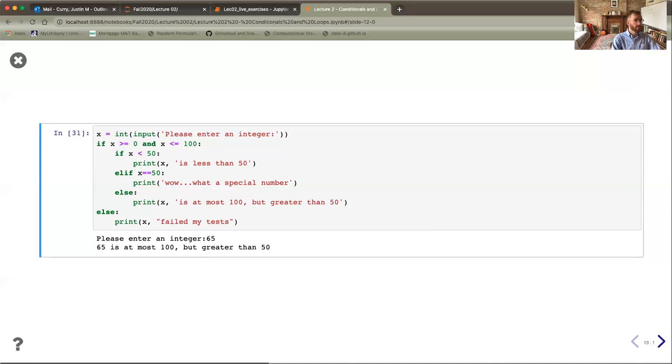Let's do 65. So I can see that it executed this line. And if you go through and count, you can see that this was executed, this was executed. It tested this one, but failed. That's our 3rd line of code. It then went to this one, tested it. There's the 4th line. It failed. It didn't execute that one. So then it proceeded to this 5th line and then automatically evaluated this line. So there were 6 lines of code: 1, 2, 3, 4, 5, 6. So even though this is a program of 10 lines, depending on the input, different numbers of lines are executed.